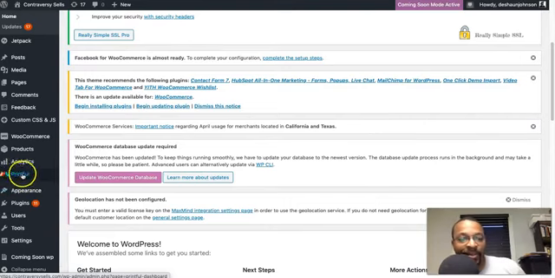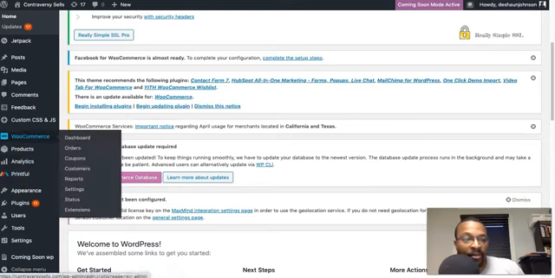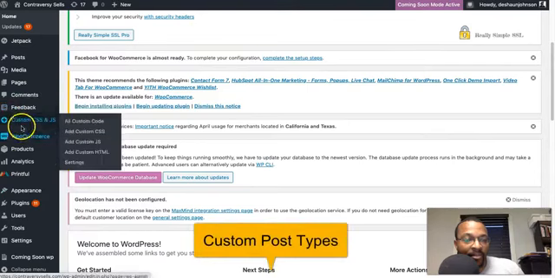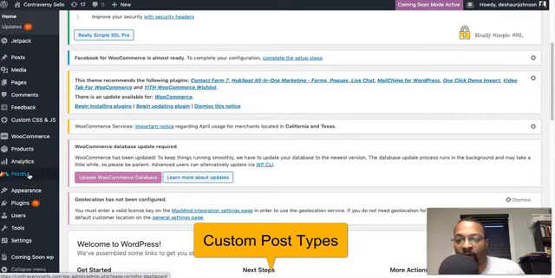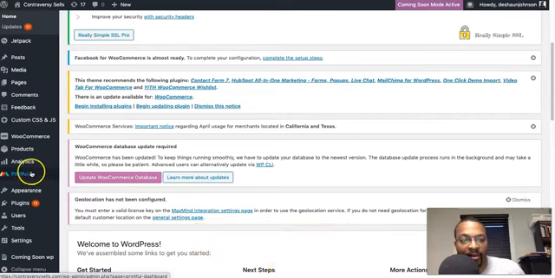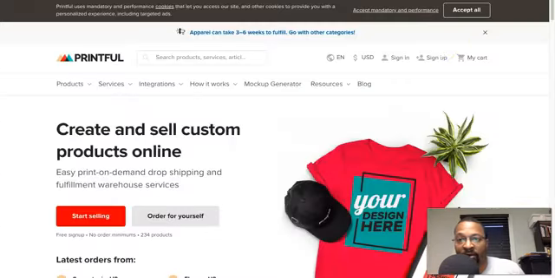But in any case, we can see the Printful plugin here. I forget the WordPress term for this, but anyway, we have the Printful area here. The API is connected to my website, so when I create my designs, my t-shirts, my clothing on this website, I can have that immediately get uploaded through my own website without too much hassle, without a lot of manual labor going into this.